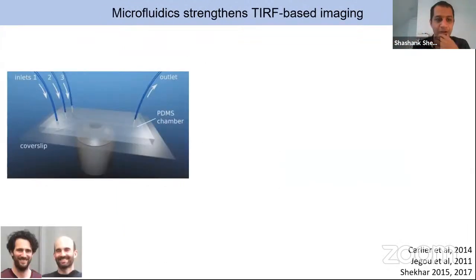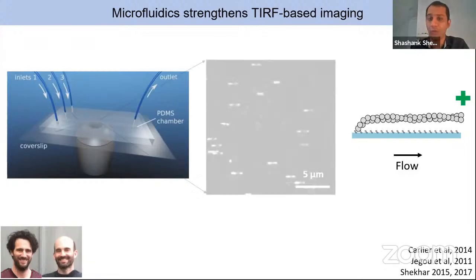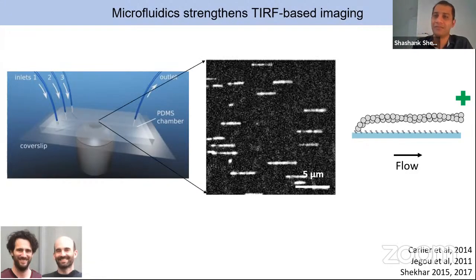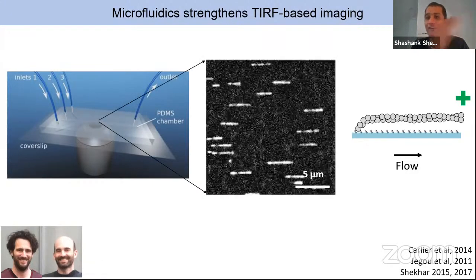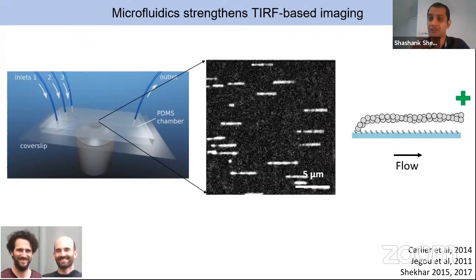Together with my colleagues Antoine and Guillaume in the Cartier lab, the erstwhile Cartier lab, we have been using a system called microfluidics-assisted TIRF. That system allows us not only to study a lot of actin filaments, but also to anchor filaments down on the surface. We can anchor the filaments from the plus end or the minus end. If we now flow in actin monomers, you see these beautiful actin filaments all aligned together in the same field of view. I can observe hundreds of filaments, so that really allows you to make high throughput measurements.